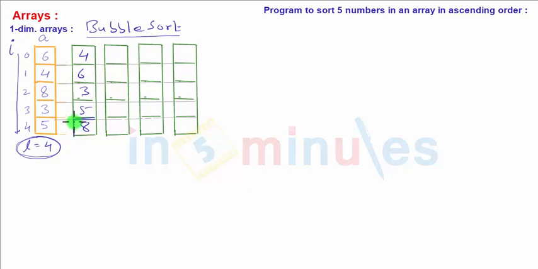Now leaving this number as it is, we'll move from 0 to 3, using again some index variable I, and compare consecutive numbers and apply same principle again. So let's see what happens. Compare 0 and 1, no change. Compare 1 and 2, yeah, there's a change. 3 moves up and 6 down. Again compare second and third. Again third is smaller, interchange. 5 moves up and 6 down. 8 as it is, we will not handle.